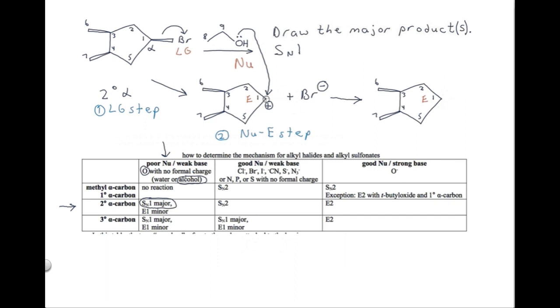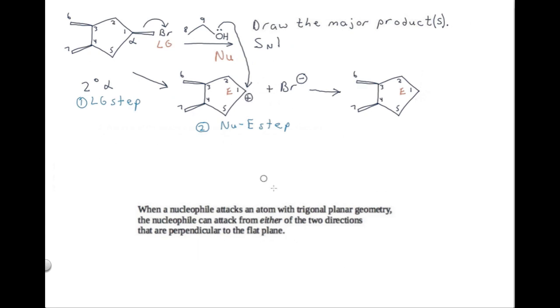Well, we know that the geometry of this carbocation is trigonal planar. And when we attack something that's trigonal planar, we can attack from either direction. A carbocation is trigonal planar, so the nucleophile can attack from either of the 2 directions, either from in front of the page or from behind the page. So this is a point where our mechanism is going to fork, and we'll get 2 products. One where the nucleophile attacked from in front of the page and one where it attacked from behind the page. If the oxygen attacks from in front of the page, it'll end up on a wedge. But if the oxygen attacks from behind the page, it'll end up on a dash.